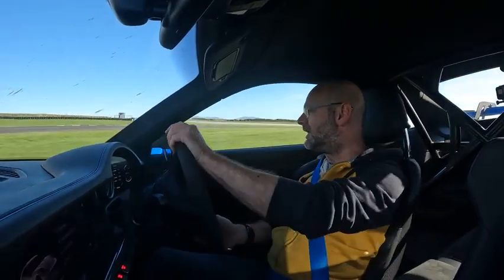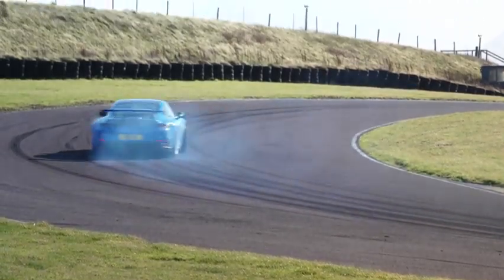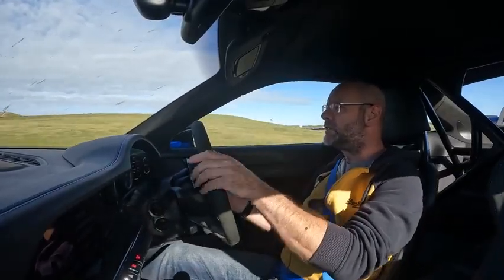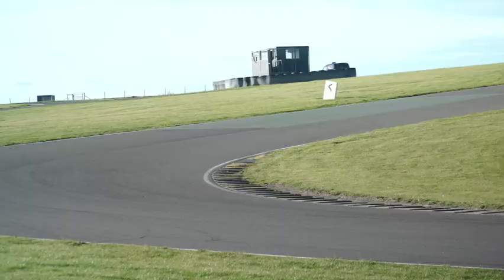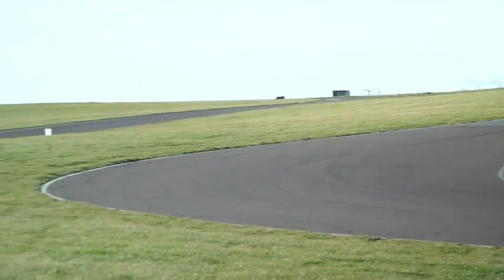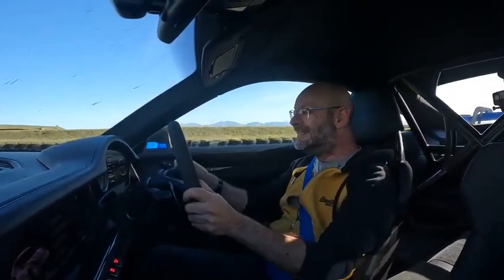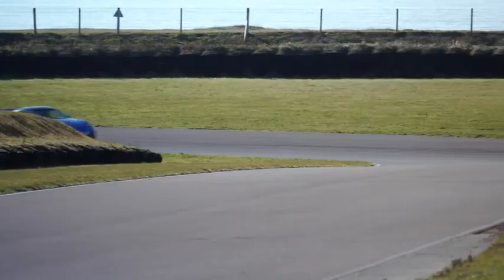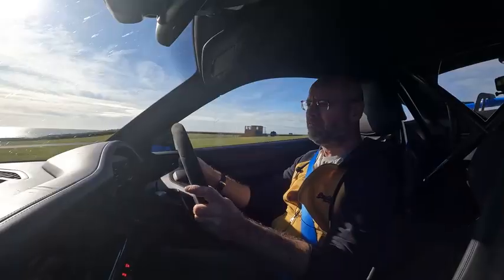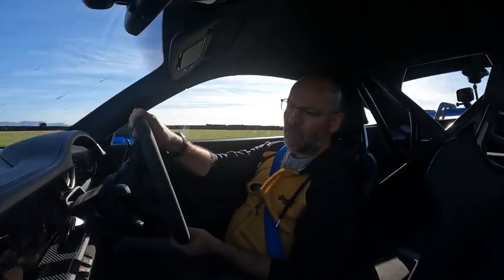Just listen to that bleeding engine as well. The response is fantastic. Gear shift speed is sensational. In the high speed stuff, you just sort of nudge up to the point where the front's pushing on. It's just really precise. But will also do that, and I'm sorry, I know it's childish. Oh, it could just be perfectly... What a real, absolute, sharp weapon this thing is.